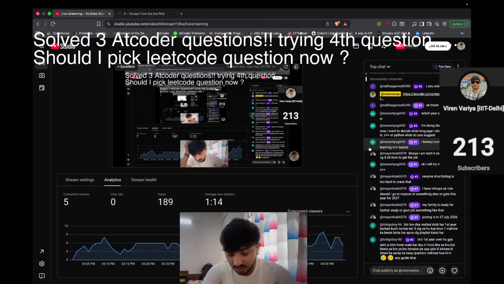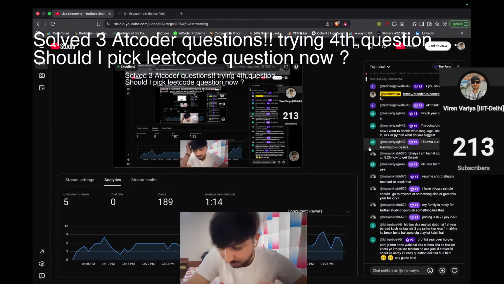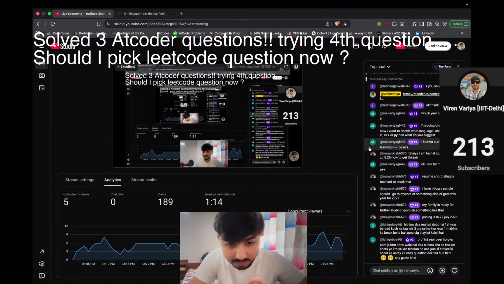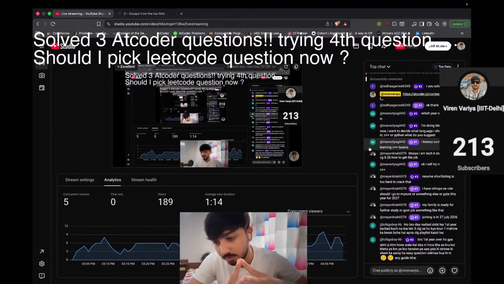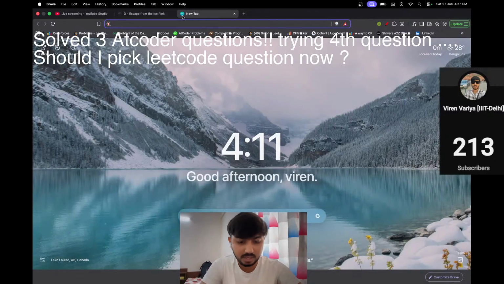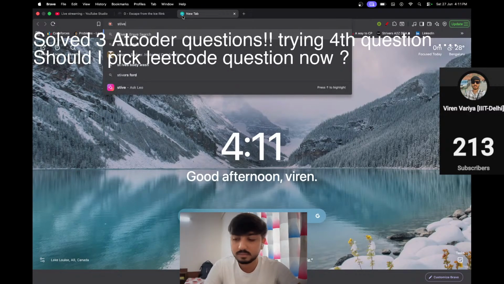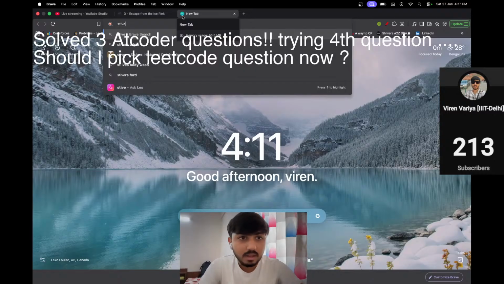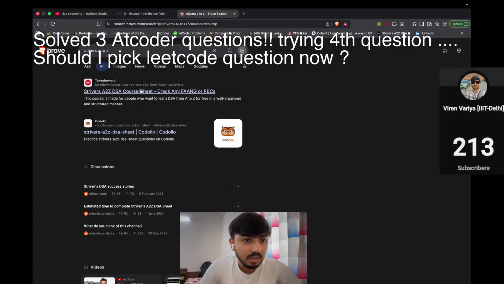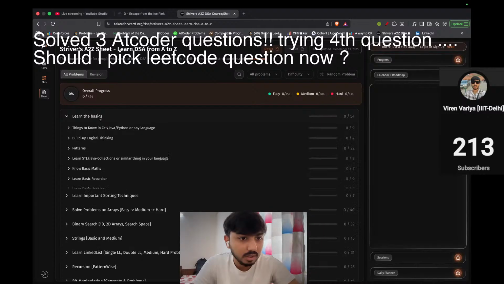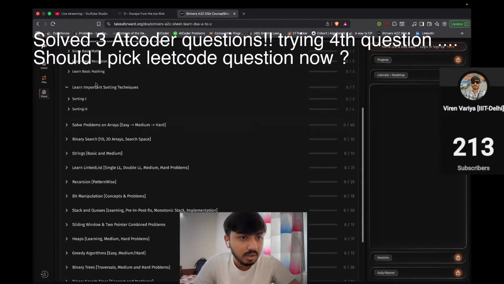Do one thing: first learn the basics. Let's say for example, just choose C++ and start learning the basics of C++. Don't just jump to pointers. Why do you just jump to pointers? I think there are some pattern printing questions, right? Striver A to Z. Don't just jump to pointers. Let me tell you, there are some pattern printing questions. Continue without logic. Yeah, just solve these questions first.